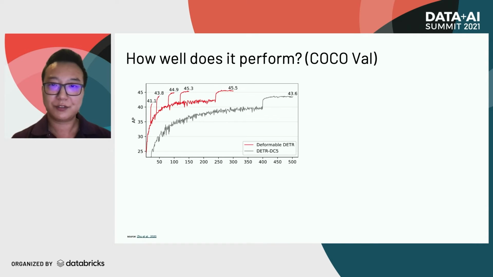So how well does Deformable DETR perform? If we look at the convergence curves or the learning curves for Deformable DETR versus normal DETR, we see that Deformable DETR does converge much faster at every single step of the learning curve.